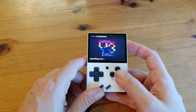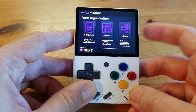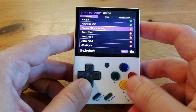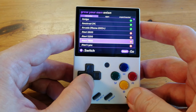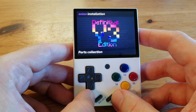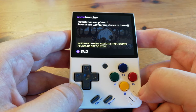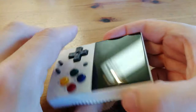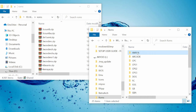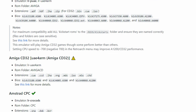It'll take about a minute or so. We're then greeted to the manual. We're given the question: what do we want to install? Of course, the Amiga and the Amstrad. If you want to add more later, you can do so from the menu. Once it's done, press red and make sure it's turned off properly by checking the LEDs. Then take out the microSD, insert it into your computer to add your games. You can copy across the BIOS and ROMs from the stock microSD to the new one, and we suggest finding your own ROMs and checking if they're compatible with the Onion wiki.